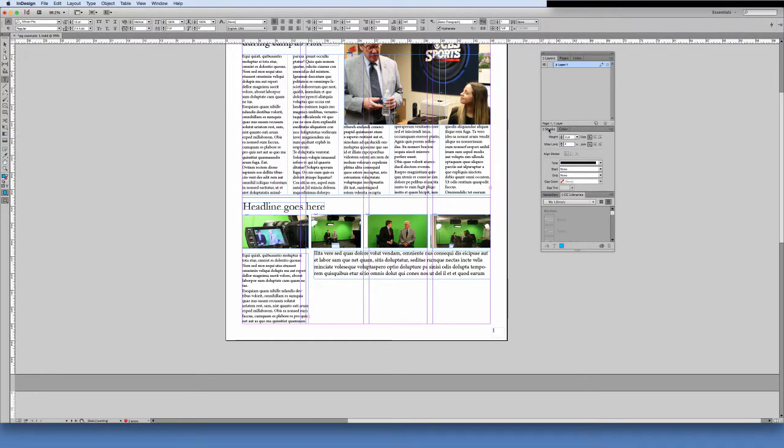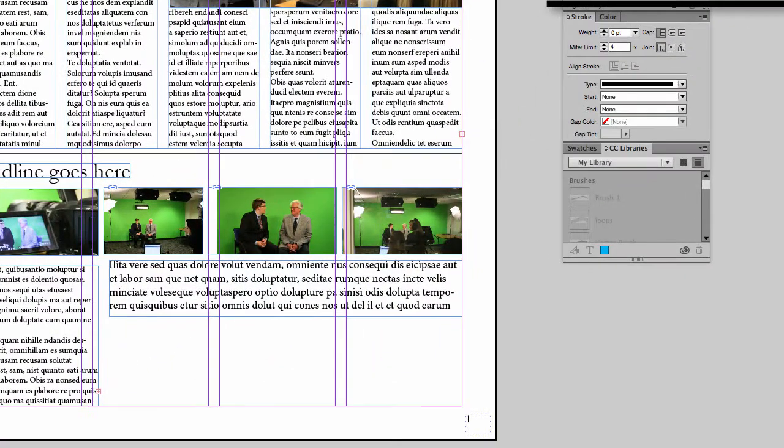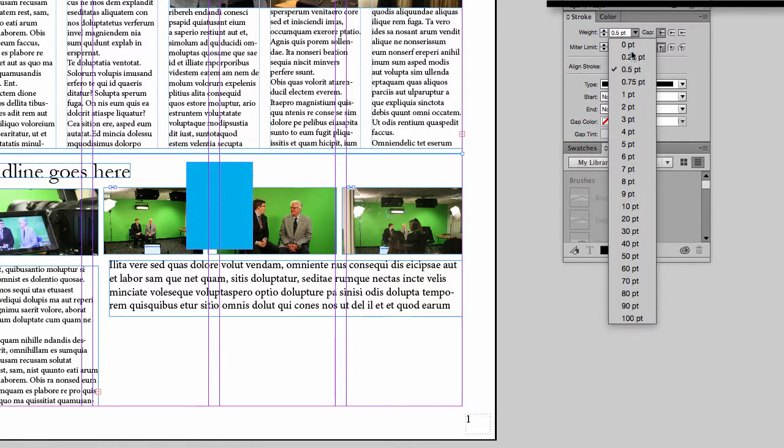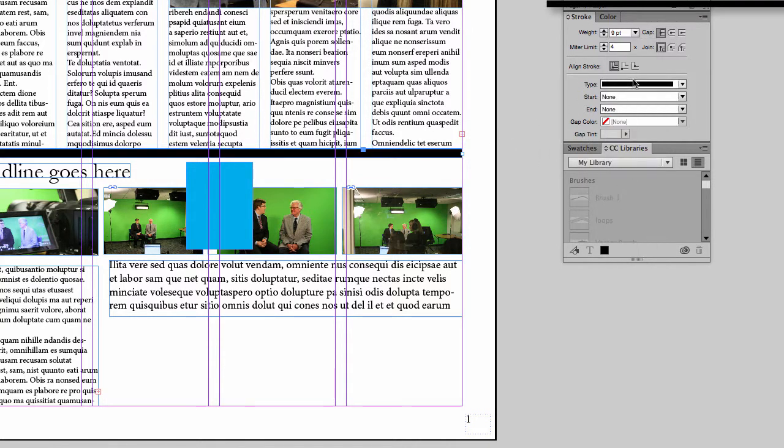Continuing down, stroke. Whenever we have a stroke line, or if we have an object with a stroke, you can adjust that using the stroke panel. And let's take a look at this line. We can make this larger. Cap, if you want a rounded end to your line, that would be the cap.